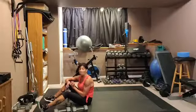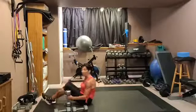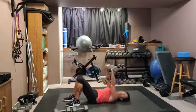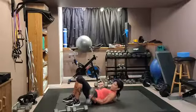Unless you have something that hurts, just stop and use no weight. Figure out why it hurts, let me know, and we'll figure out what it is. I'll give you some physical therapy stuff to do, all right? Come on down. Roll your hips up, push the weights up. Oh, these 20 pounders, they feel heavy right now. So we're right over that bra line, that mid-chest line.